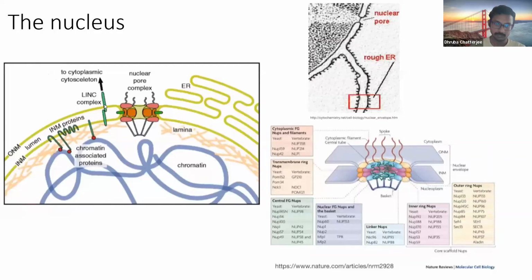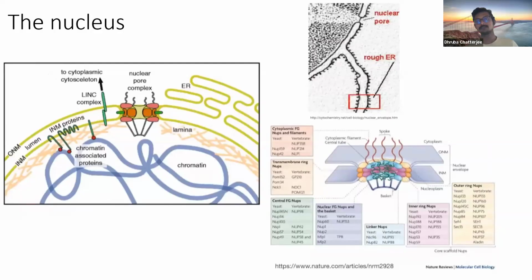And among this, the LINC complex, on the nuclear cytoskeletal face, basically anchors the inner nuclear membrane to the lamin cytoskeleton, which is present within the nucleoplasm just beneath the inner nuclear membrane. And on the other end, on the cytosolic end also, this LINC complex is associating with the cytoplasmic cytoskeletal elements like cytoplasmic intermediate filaments and cytoplasmic actin filaments, right?